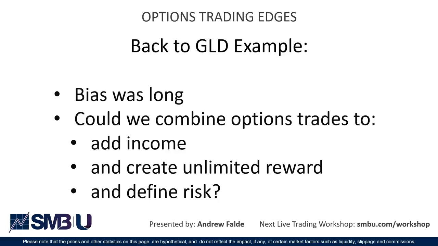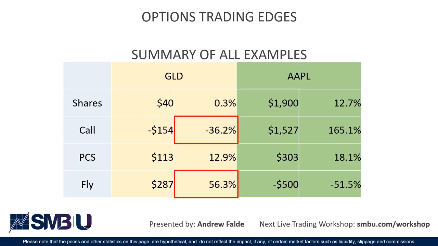And we can define our risk, which is something you can't do with the stock other than the total amount of capital required. So the two we're going to combine, I'm actually going to pick the losing trade and the butterfly. So I'm going to pick the call and the butterfly.